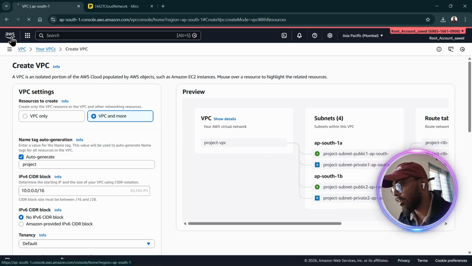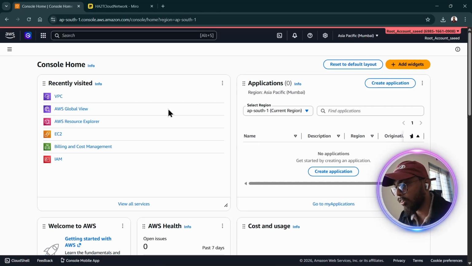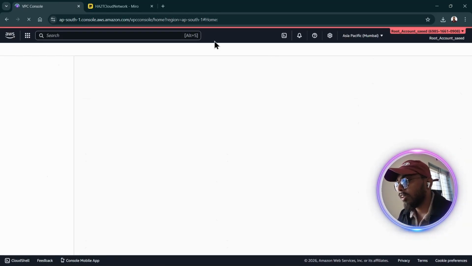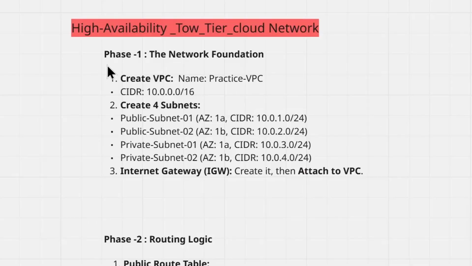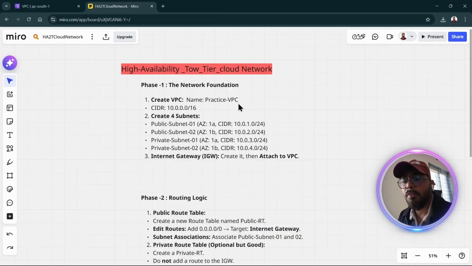We are in our AWS console. As you can see, I'll choose VPC. We are building the network foundation, right? First we need to create a VPC. I'll be naming the VPC production Mumbai VPC. The CIDR notation is something that every beginner misses. It is a 32-bit network, and from there the value negates.